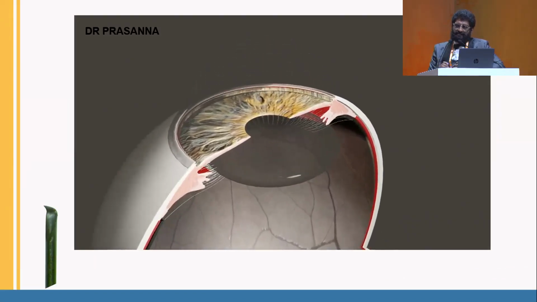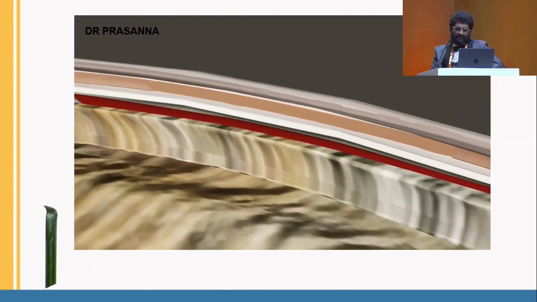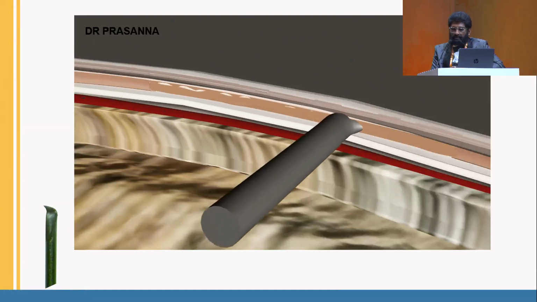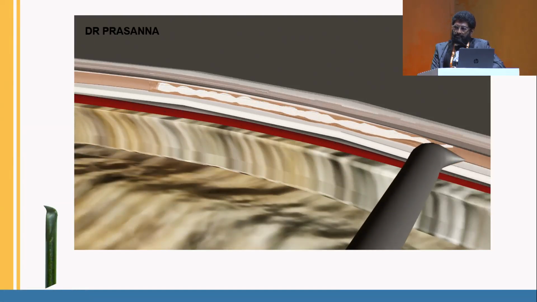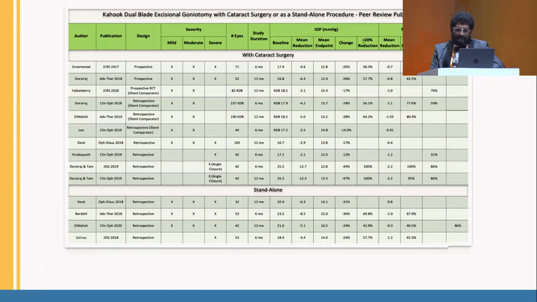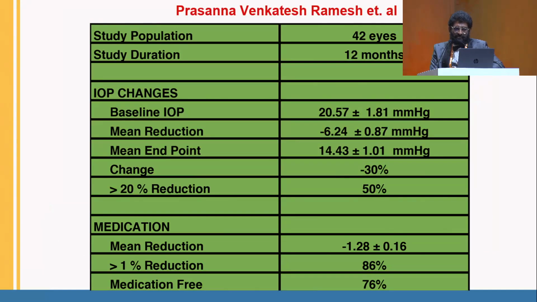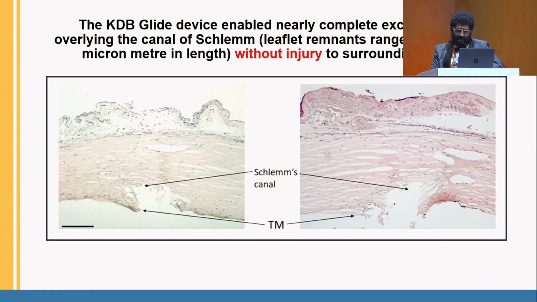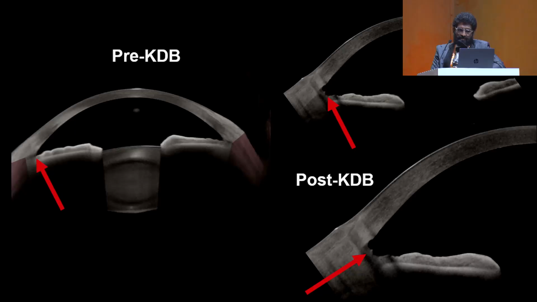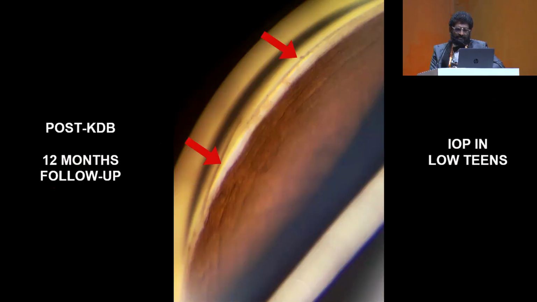Whereas with Bang, since the needle was not made for that purpose, surrounding additive tissue injury could occur, or the trabecular meshwork leaflets were not clearly removed, and that could also be a precursor for PAS. And this is another extension of the KDB cohort, which showed that results were more promising in the long-term follow-up as well, without any injury to the surrounding tissues. So this is the KDB image as well as Bang.